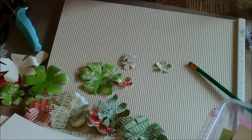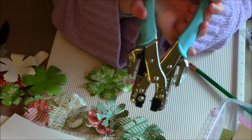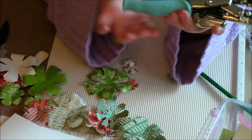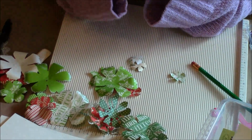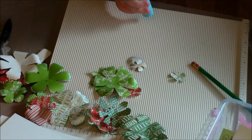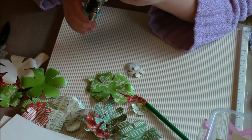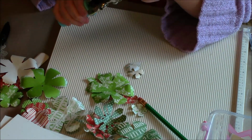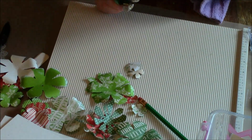And then what are we going to do with them? You're gonna get this thing. And then you're going to find the small hole punch. For this one, the small one says centimeter, and the big one says inch. And you're gonna try to get as best as you can into the middle. If you do it offset, that's okay. It doesn't have to be perfect, because then it makes the flower look a little more realistic.